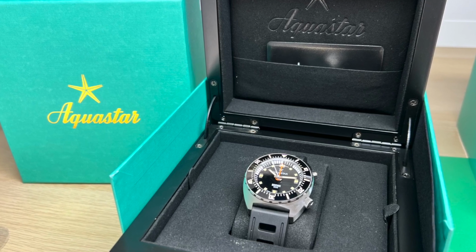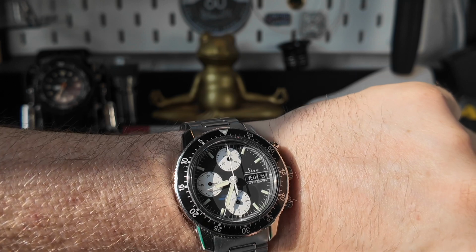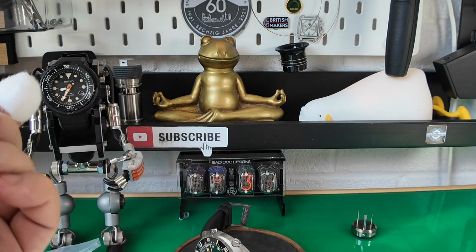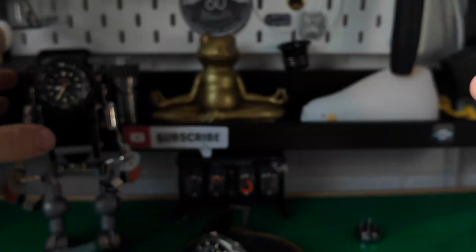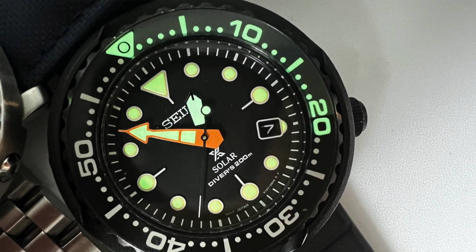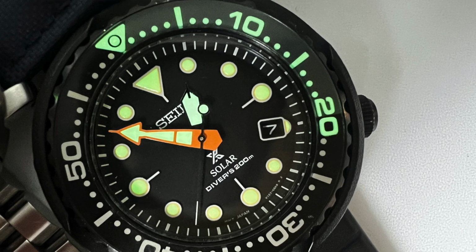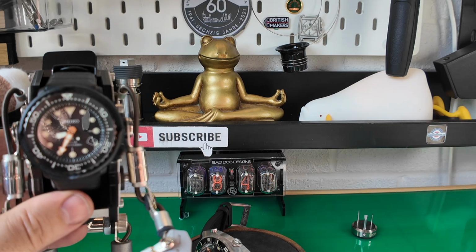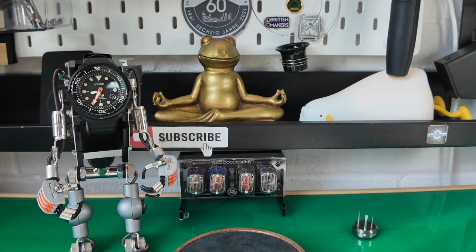Quick wrist check. I'm wearing my old Zeno 103 vintage reverse panda there. And Bob, what have you got on? Bob has on my wife's black, what is it? Black Solar Tuner, black edition, something like that. I don't know, but I keep meaning one day to actually do a review of that, because it is a very cool watch, I actually think. So anyway, my wrist size is 6 and, sorry, what am I, I'm losing it today. I think it's the cut on my finger.